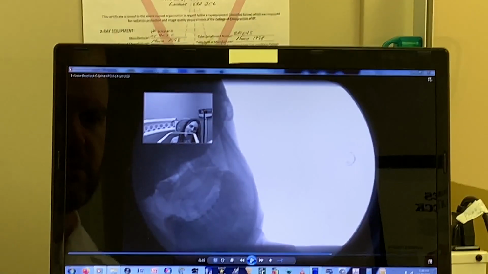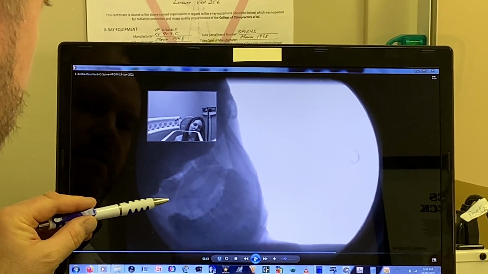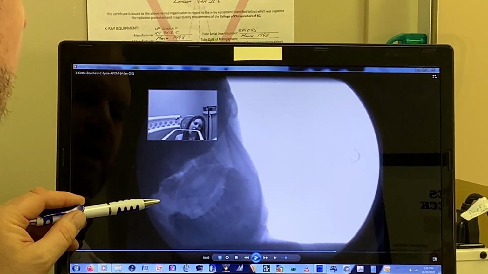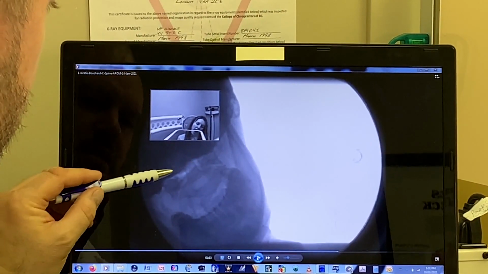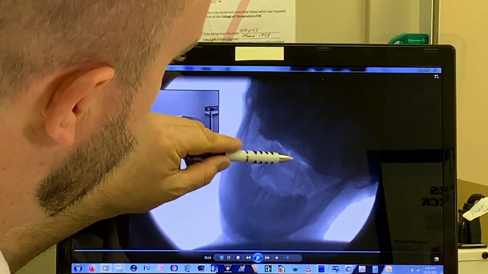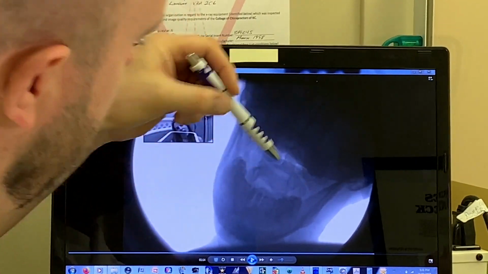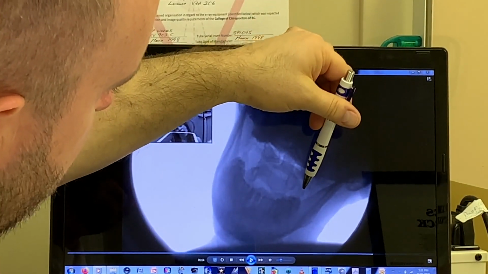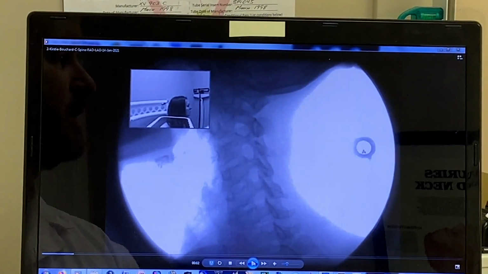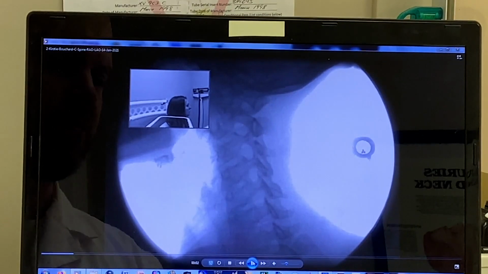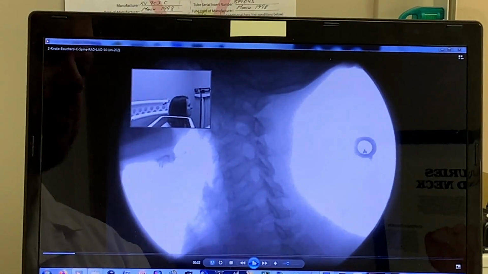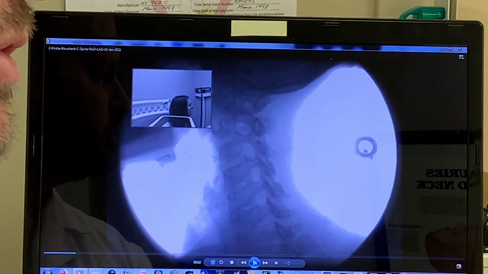Okay, so if I pause that, here's the side edge of your first bone, and there's the side edge of your second bone. So there's a portion of that first bone that is overhanging. This space has decreased, this space has increased. So if I pause that there, again, decrease space, increase space. Here's the side margin of the first bone, and there's the side margin of the second bone, so there's an overhang here as well. So if one excessively opens or excessively closes, depending on which way you've bent, that indicates also that the ligaments that hold that tightly packed have been compromised, rendering it too loose.